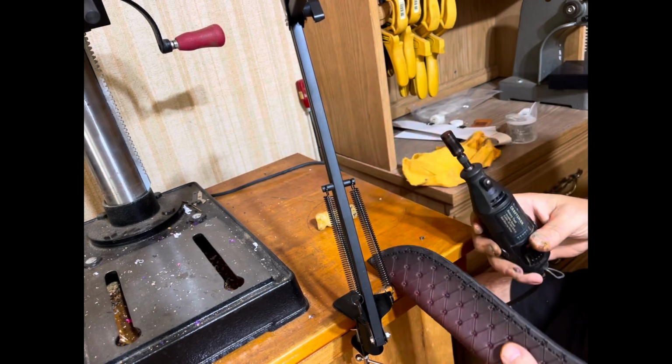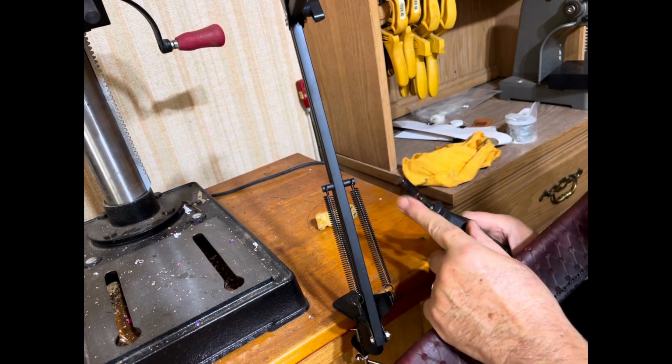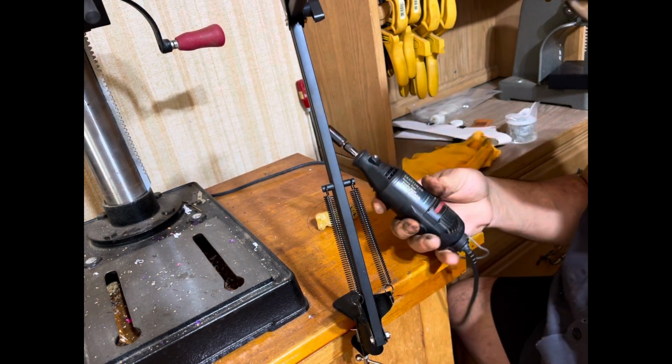Okay, here's the tool. This is a slicking tool. That's just a wooden dowel and a Dremel. Here we go.